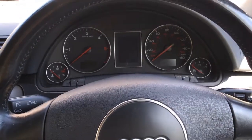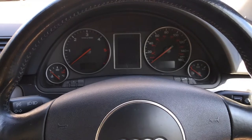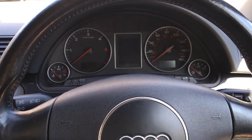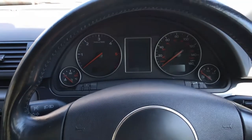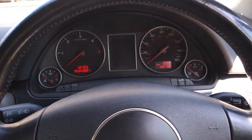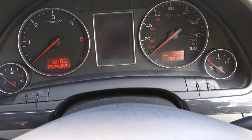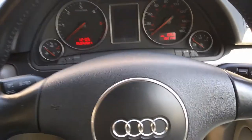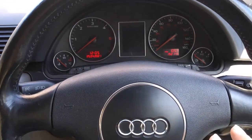Okay, so I've just moved inside the car for a minute because there's quite a bit of wind and traffic noise out there today, just to improve the audio a little bit for you guys. By the way, the mileage on this car, in case anybody's wondering, is 192,000 miles. So I've already done the test, and I am going to redo it for you guys.